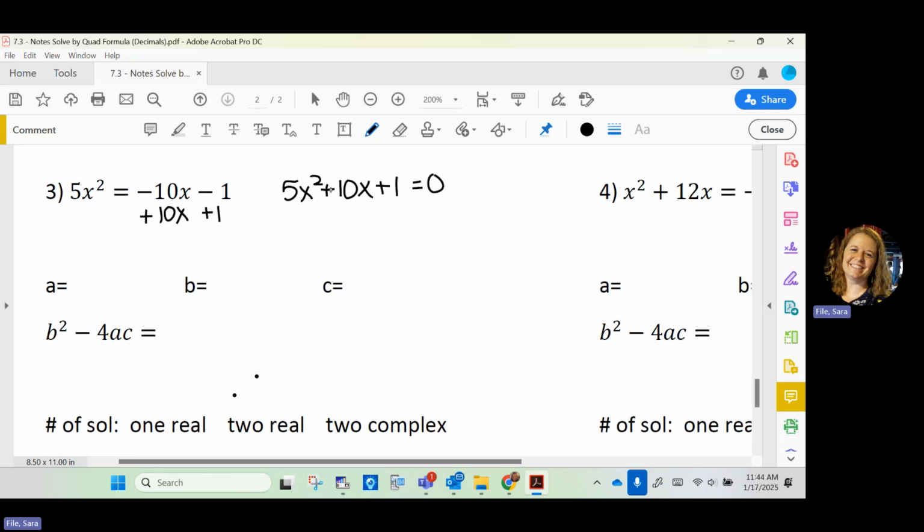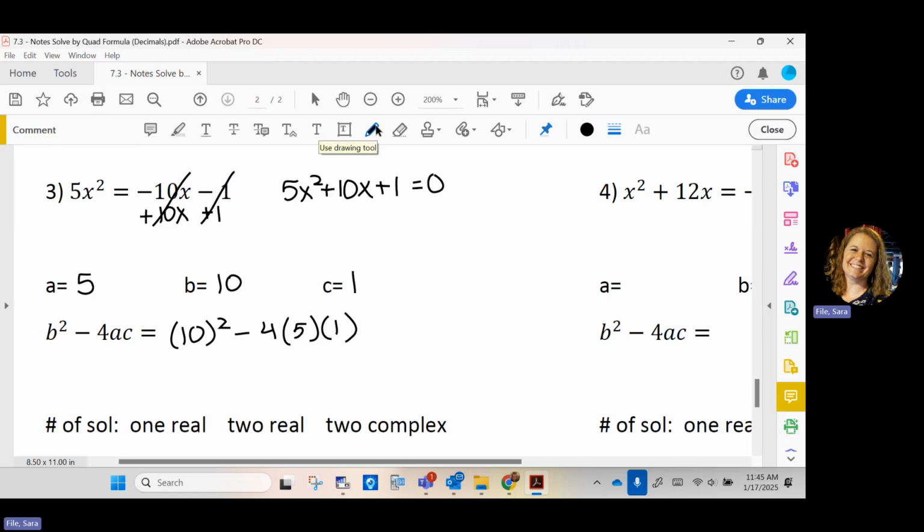You have to always change it when it's like negative? Yes, whatever it is. If it was a positive on the right, it becomes a negative on the left. When you're moving it across that equal sign, it's going to change signs. Okay, so this is standard form now. So my A, B, and C are all positive this time. So when I find my discriminant, I'm sorry? Is that 2 real? We don't know yet. We got to find this discriminant first and see if we come out with a positive, a negative, or a 0. So for a C.